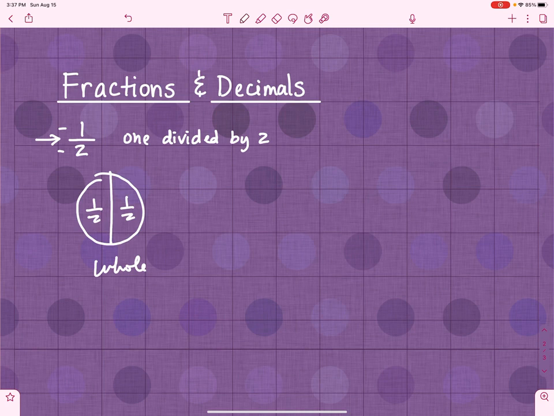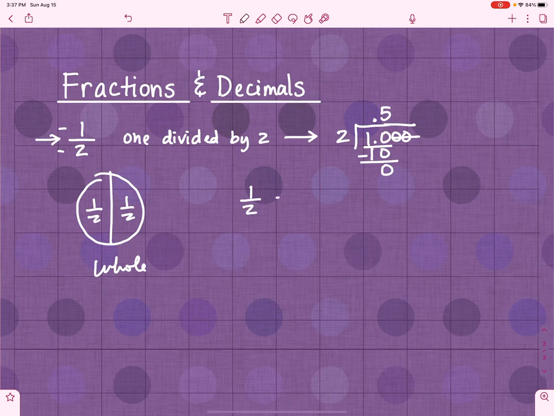So 1/2. How would I write that as a decimal? Well, it's a pretty basic one, so we all know that it's 0.5. But mathematically, let me show you what that looks like. It hinges off this idea of division. So that means 1 divided by 2. Well, 2 won't go into 1, so I've got to draw a decimal and then add some zeros. Now 2 goes into 10. See, the decimal comes up here. 5 times 2 is 10. Now that that's 0, I didn't really need those other zeros. So 1/2 is equivalent to 0.5.